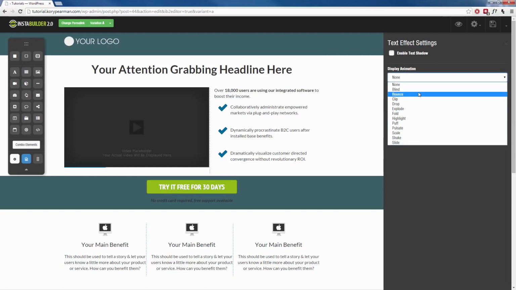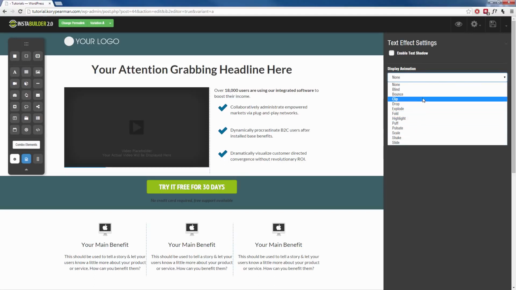And as you can see here, we have about 12 different animations, and we can apply these, like I said, to any kind of text, any kind of box, or any kind of button that we have on our page to kind of animate it and make it feel alive when someone loads our page. So let's add an animation to a few things on our page here and see what it looks like.